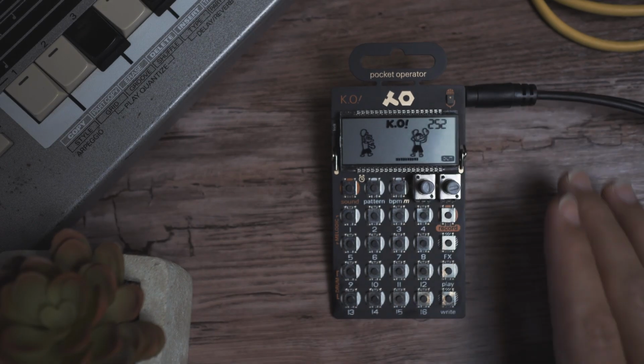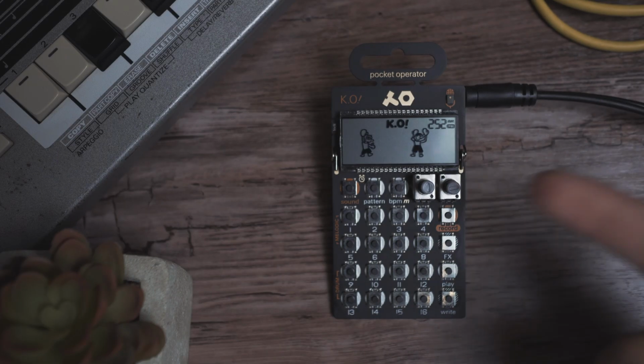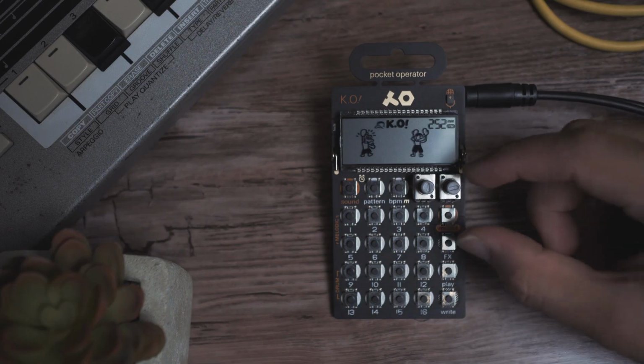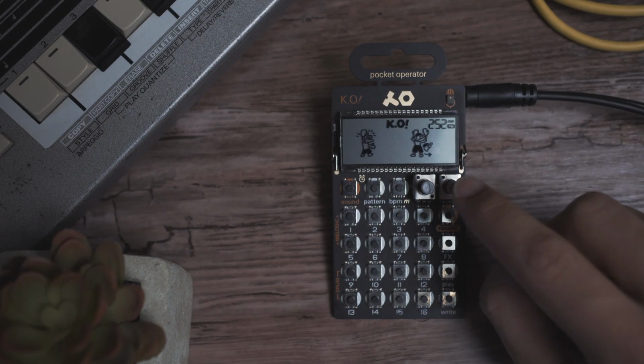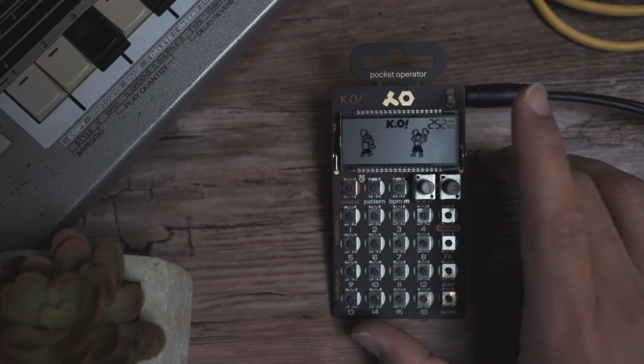Alright, sorry that sounded crazy. For you headphone wearers out there, I apologize, because I have headphones on right now and it sounded insane. But the reason I did it the way that I just did, which was slowly turning the knob and pressing each pattern, is because these aren't endless encoders. These knobs right here actually have a start and an end point. So they kind of have this latching method.